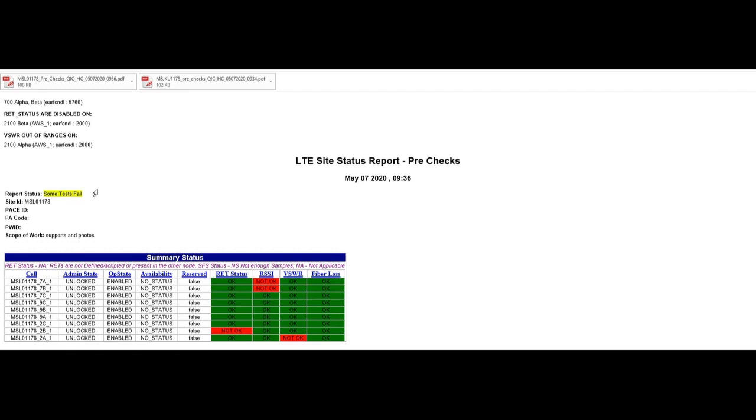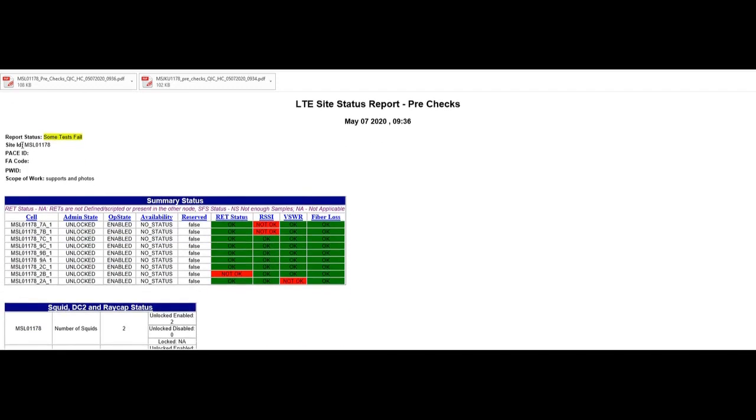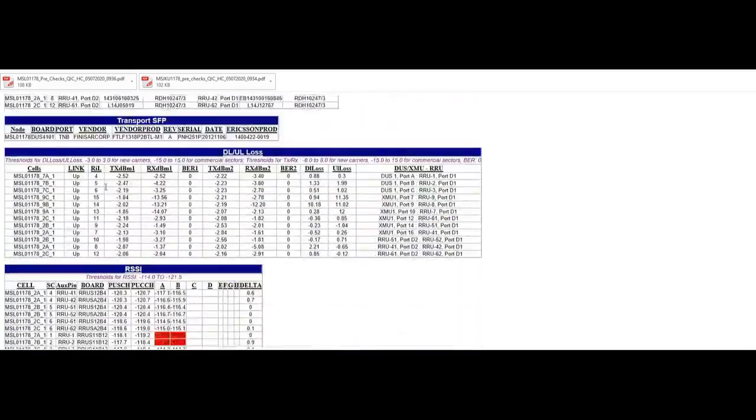So when you're looking at the email that they sent you, make sure you look and see, okay, what site ID am I looking at here? And in this case, it's this one, 1178, right? And then as you scroll down, all this information applies to that eNode. And you may see a different site ID. For instance, right here, we have this MSJKU1178, which is the UMTS node ID for this site, right? If there were more LTE nodes, we would see them listed. After this, it would have the next node ID and then some more information about it and so on, okay?